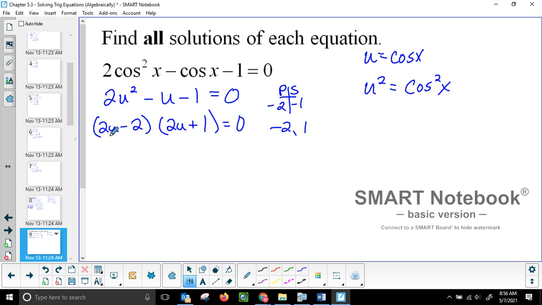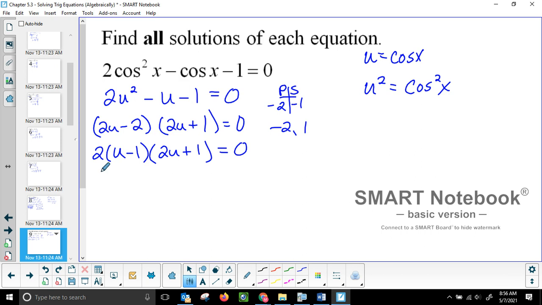Now obviously we can't keep all of this stuff because 2u times 2u is not 2u squared. But that's why this is called the trash can method. We have to pull out our extra stuff. So we look at each factor and ask, is there something that I can pull out of here? Yeah, I can pull out a 2 there, and I'm left with u minus 1. Here, nothing can be pulled out, so I have to keep it 2u plus 1.